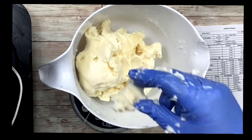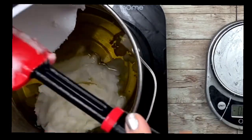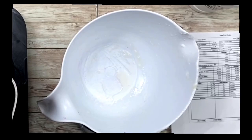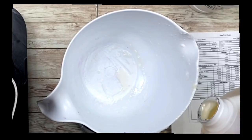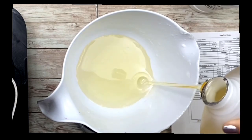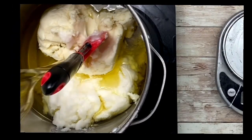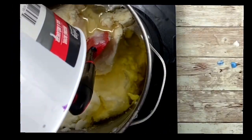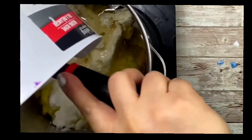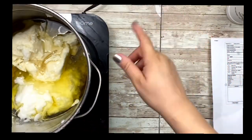This plus my coconut oil makes my soap very hard, a good solid bar. My castor oil that I'm adding here makes it bubbly. This is why I use these ingredients. The olive oil, of course, makes it very moisturizing. Plus, my sweet almond oil is another moisturizer. I love sweet almond oil. So here you see I'm putting all my oils.